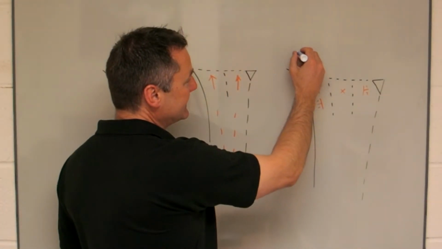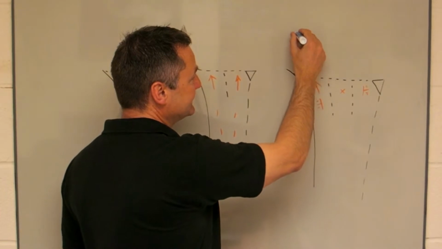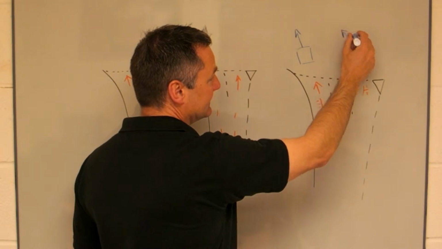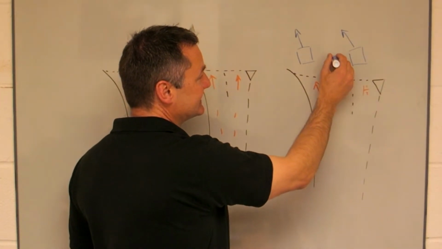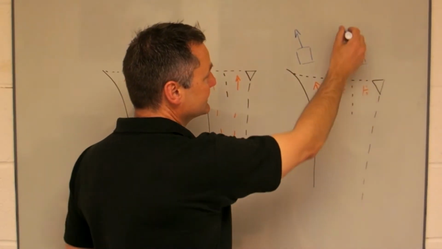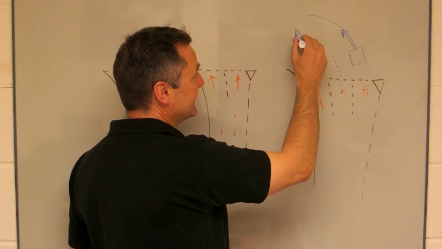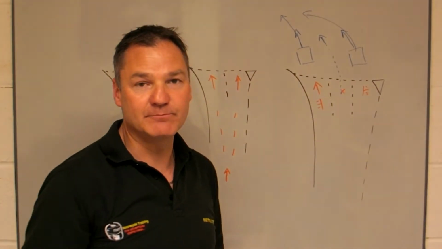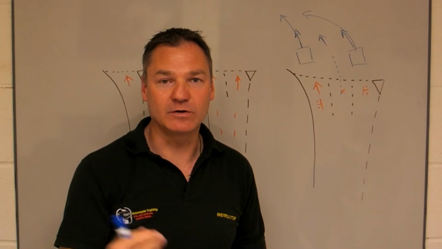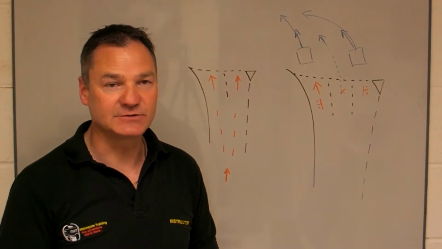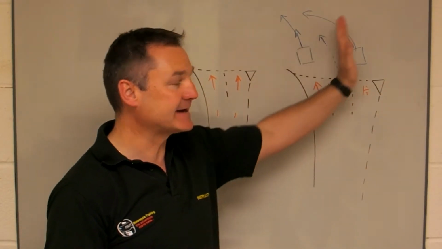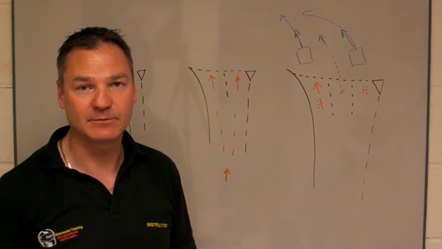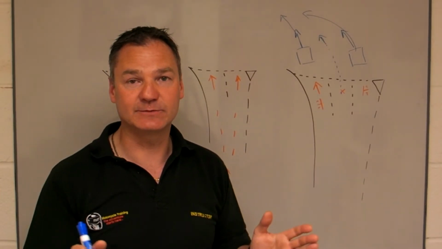If there was a car here and here decided to go into the roundabout from either lane, if I was in the middle, then what would happen is I would go into the middle of the two vehicles, and this vehicle would come across this way. If this one was going in this direction, then I would end up being what we call the meat in the sandwich. So you've only got one head, so you can only check one shoulder at a time. So putting yourself in the left lane would keep the danger on the right, or putting yourself in the right-hand lane would keep all the danger on the left. By going centrally in that lane, we could come into a lot of trouble.